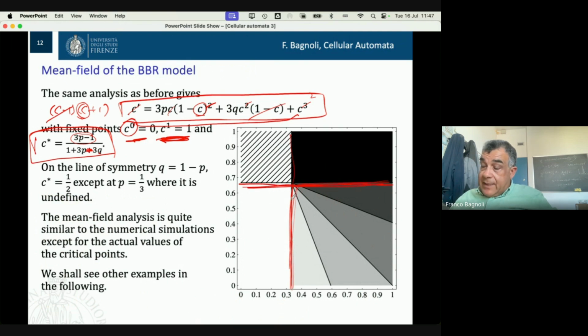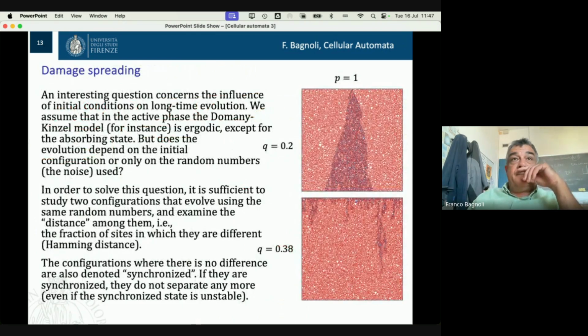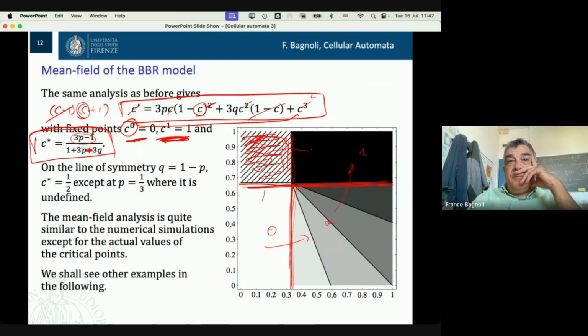And so you have the collision with this one on this line. And so this is the phase diagram for the mean field approximation of the VBR model. You see that we have actually the transition from the absorbing state to the active and then to the absorbing state 1. And here you have the coexistence of 1 and zeros. So you have a region of, say, discontinuous transitions. And that's all. So you can also, we shall see, extend this kind of model to larger neighborhood.